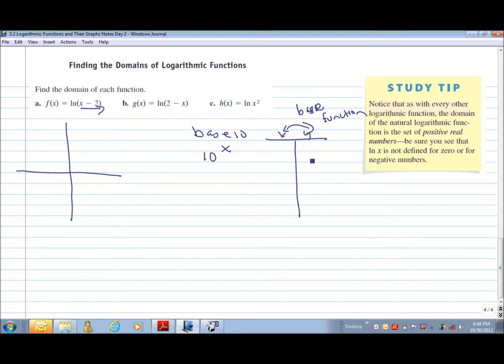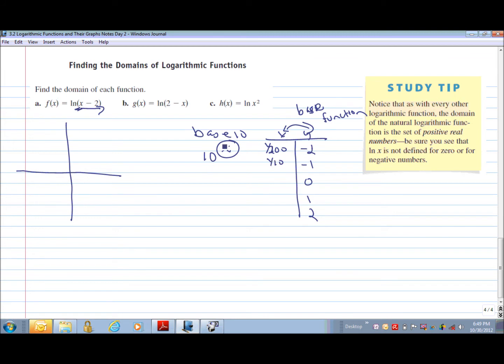Because we're flip-flopping them, all of a sudden our y values become the negative 2, negative 1, 0, 1, and 2. And we will plug those values into this x, which is the same as plugging it into an x in a natural log, but you can't do the computations without a calculator, but you can here. So we take a negative 2, we put it as 1 over 10 to the positive 2, which would be 1 over 100. Next one is negative 1, that would be 10 to the negative 1 is 1 over 10.